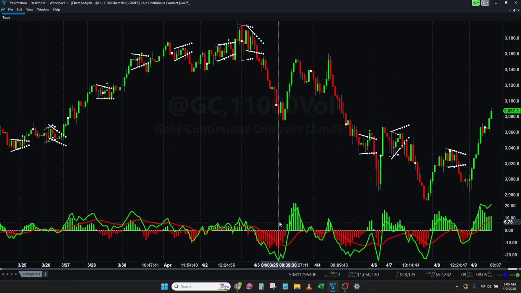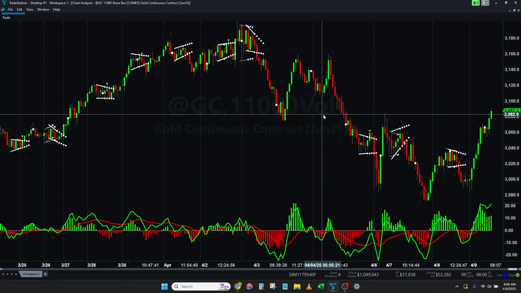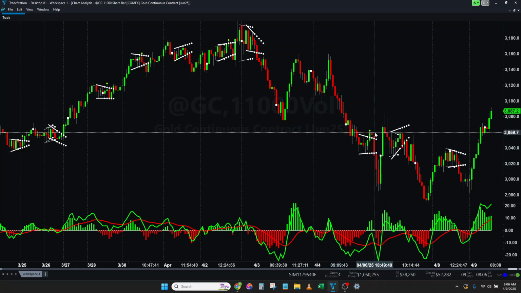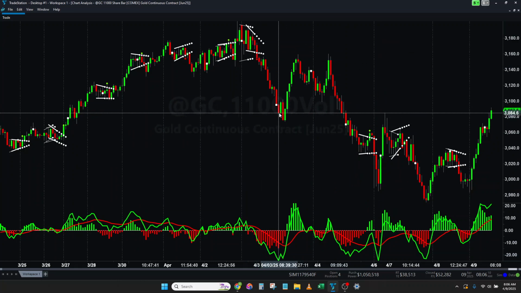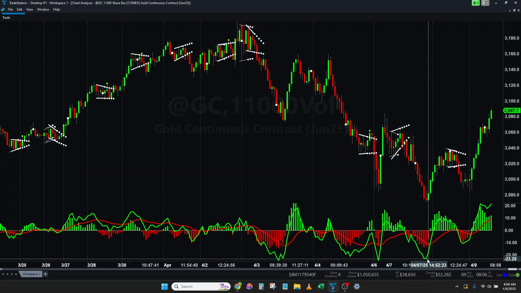Now, looking at this oscillator down here, high momentum, highest momentum. Okay. This sell-off, slightly less momentum, but then we had some follow through here, big momentum down. So these are both hot, this leg down, high momentum, this leg down, high momentum. This leg also had decently high momentum.